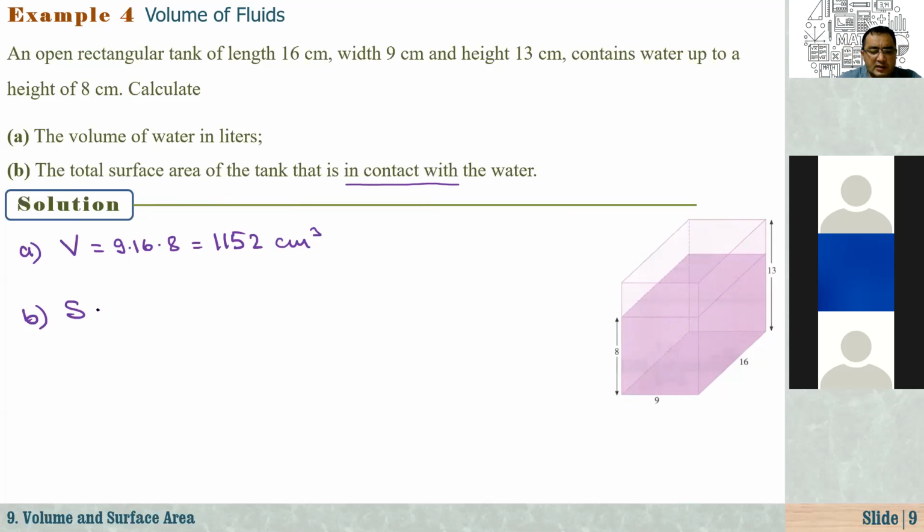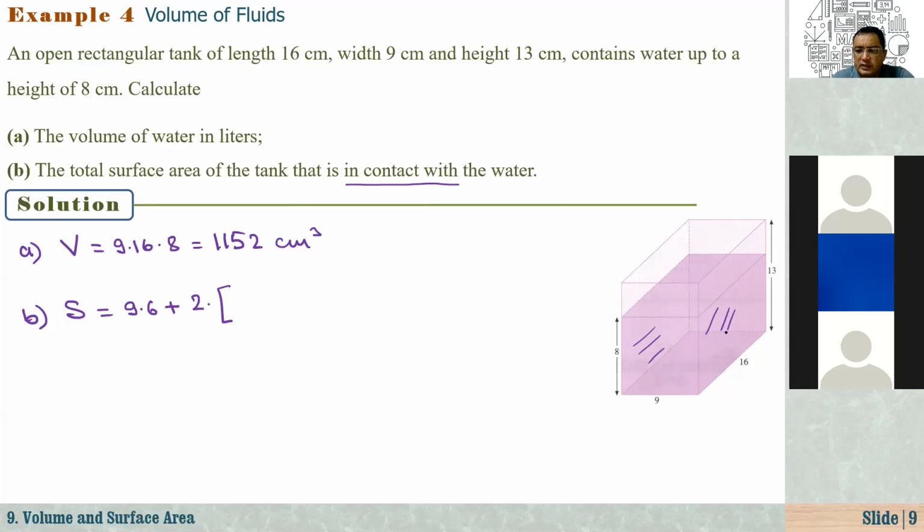That surface area will be, so actually the bottom is, right? The bottom part is the rectangle. That is 9 times 16. It doesn't have the top. That's why I'm not going to multiply by 2. Plus, how about this side? As you see here, this container, this side and the other side, facing each other, they are identical. And also this part, right? And also the other side, the opposite side, also they have the same area because they are identical. That's why we have 2 pairs. I'm going to multiply them by 2.